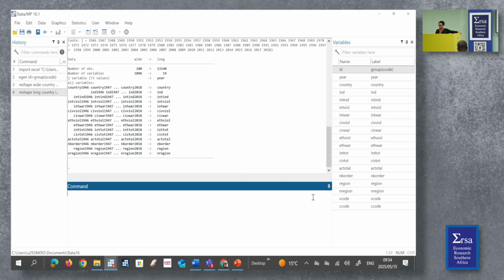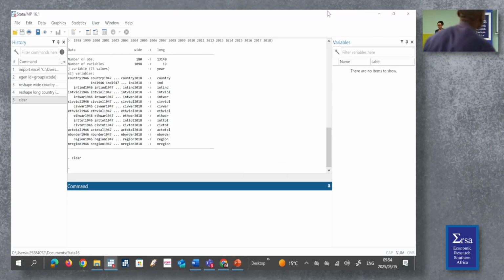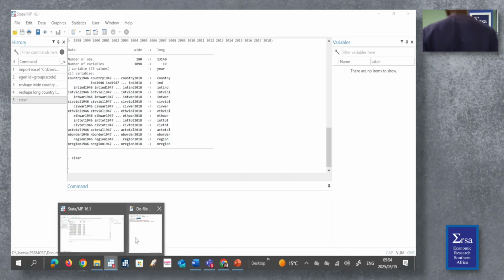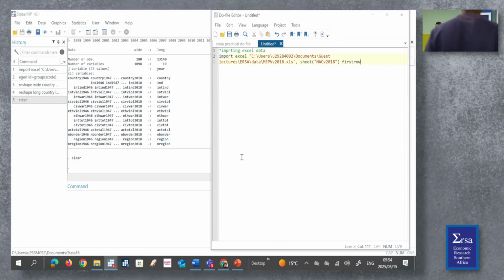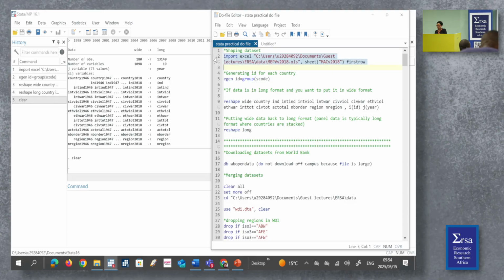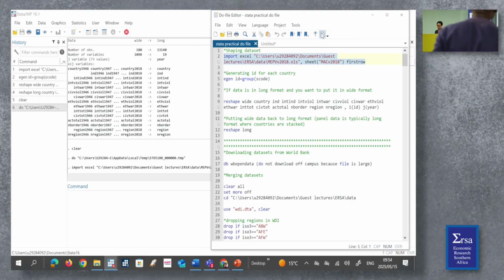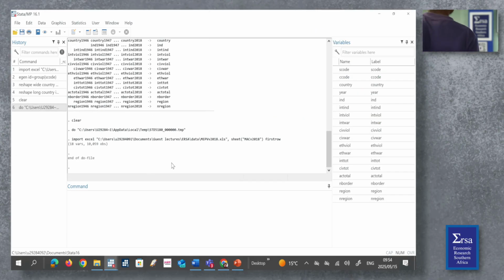So I want to quickly show you what Landra was saying. So I'm going to clear this. If I say clear, it's gone, right? And then I'm going to use the one from yesterday. So you'll see if I do this, it should bring in my data. There's my data, it's back.